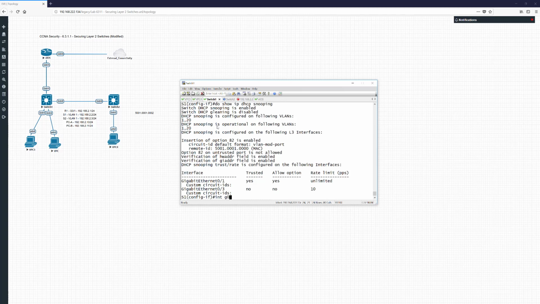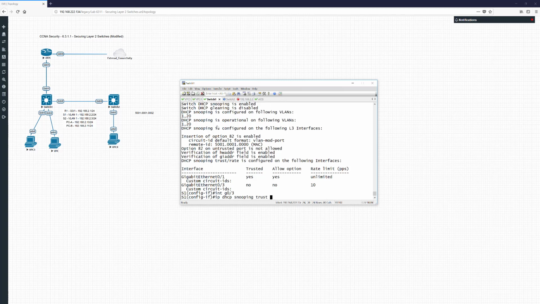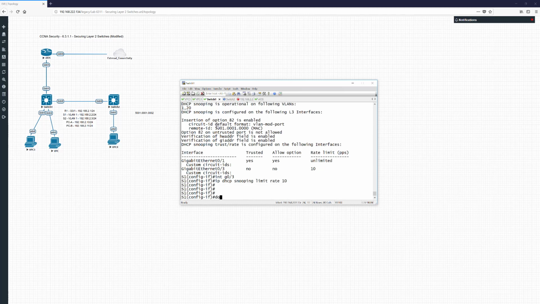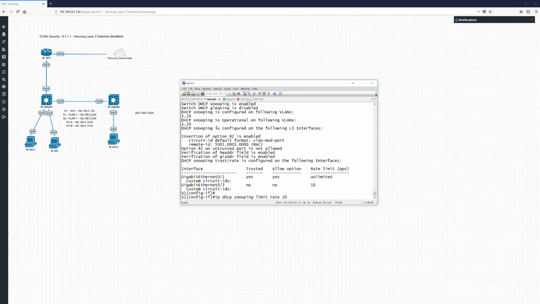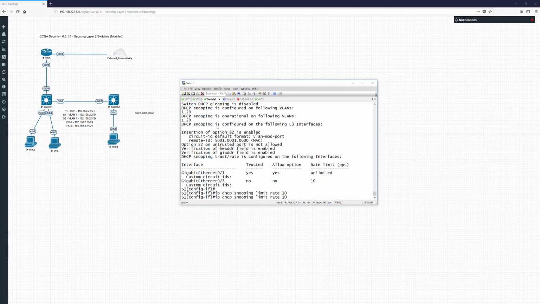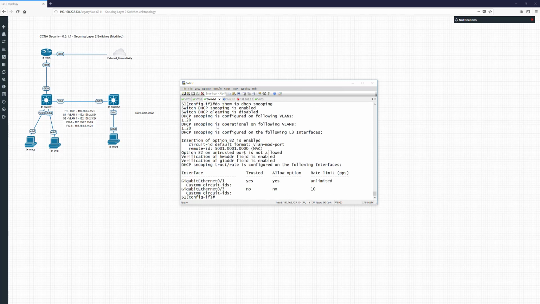Just before I end, we'll rate limit gig 02 as well. So interface gig 03, and because we've not configured it on there yet, do show... gig 02 is not there.